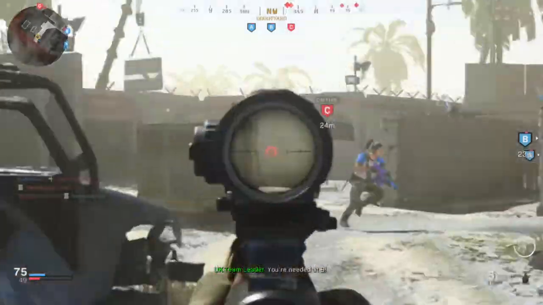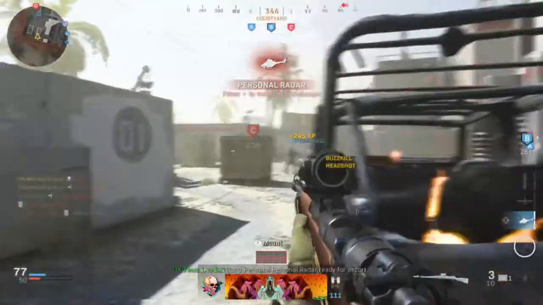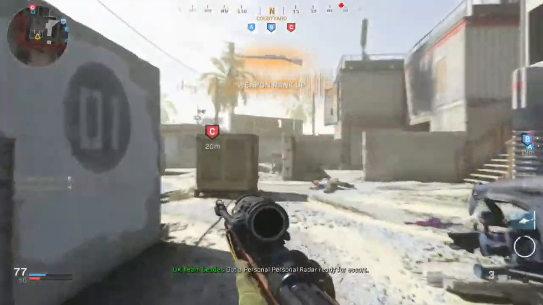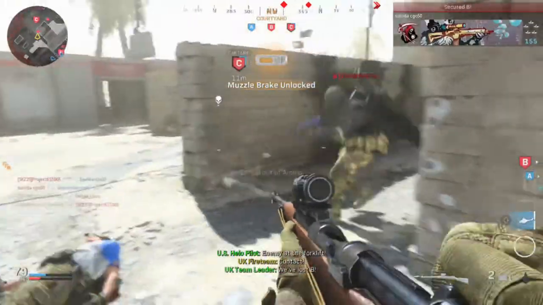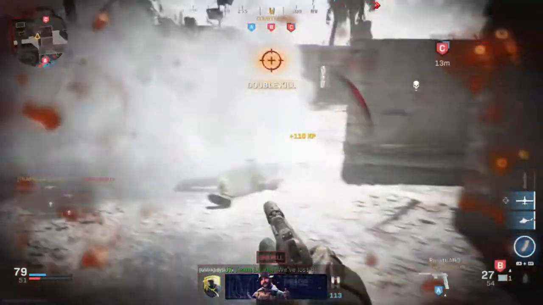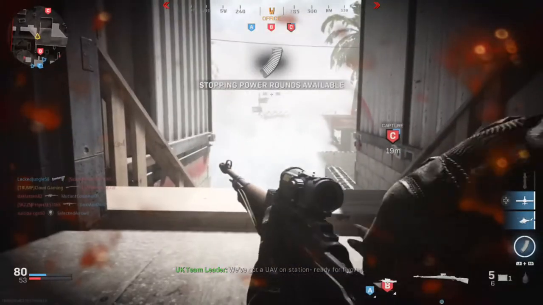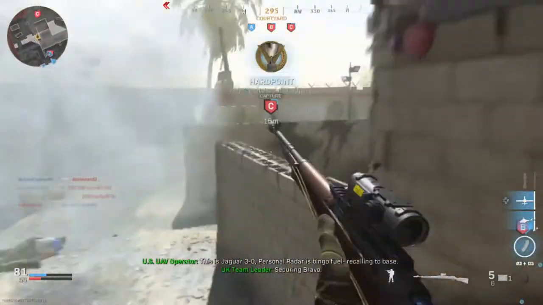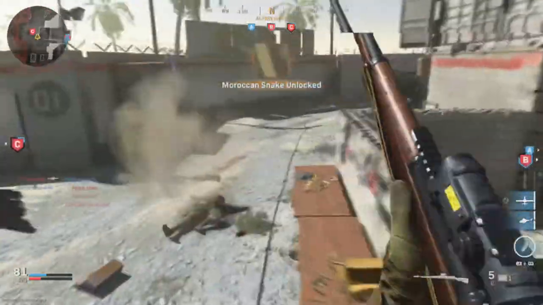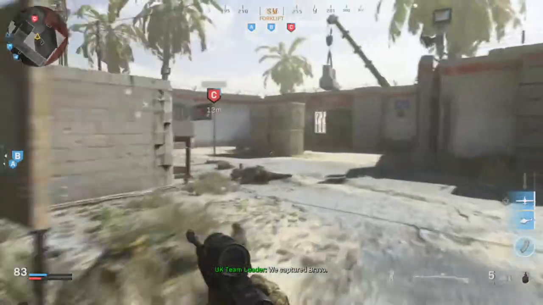You're needed at B. Got a personal radar drone ready for escort. We're taking Charlie. Enemy at the north base. We've got a UAV on station, ready for flyover. This is Jaguar 30. Securing Bravo. Securing Charlie.